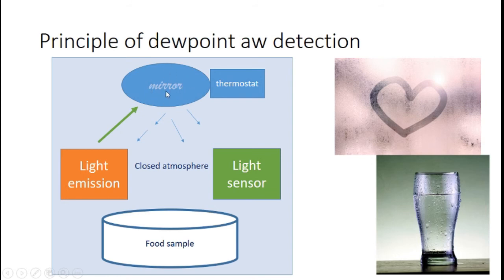I don't know how to draw condensation, so I just made it look like it was marred up. And the light that's coming from the emitter gets scattered. The light sensor down here then says, aha, thermostat. That was the temperature at which the dew point was hit. And it will stop the device.